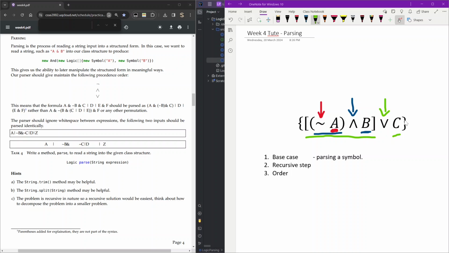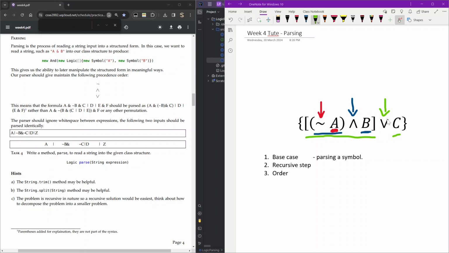The result of parsing all expressions across the green line is equal to an OR operator applied across the left-hand side and the right-hand side. Okay.